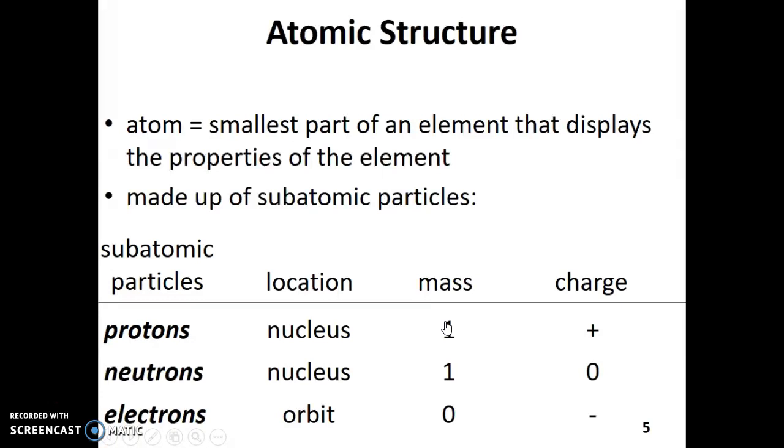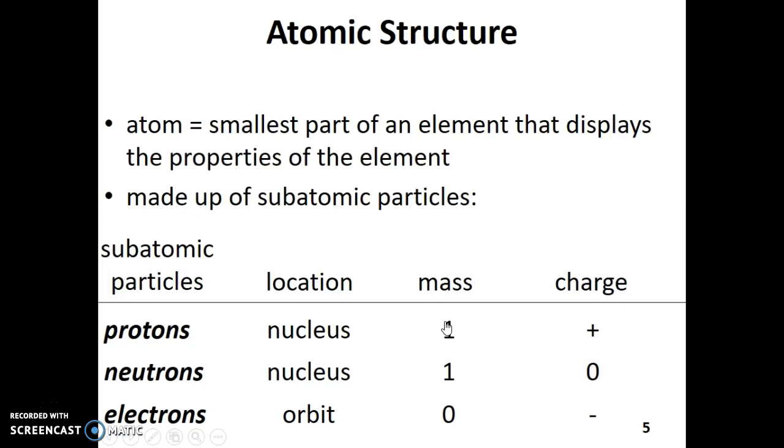It's made up of three parts: protons, neutrons, and electrons. Protons and neutrons are found in the center of the atom, and it makes up the mass of the atom as well. A mass is just the weight of the structure. Then within the atom, we have charged and uncharged particles. So protons have a positive charge. Neutrons have a neutral charge. They have no charge.